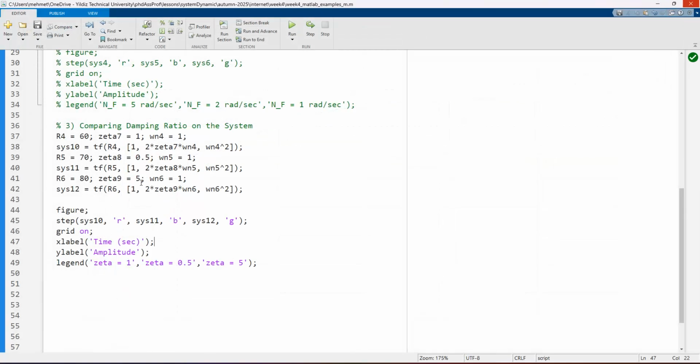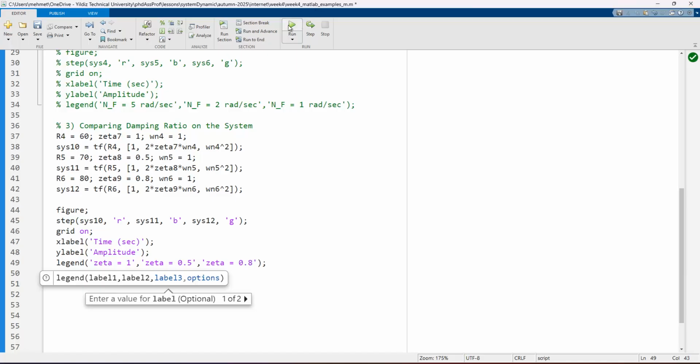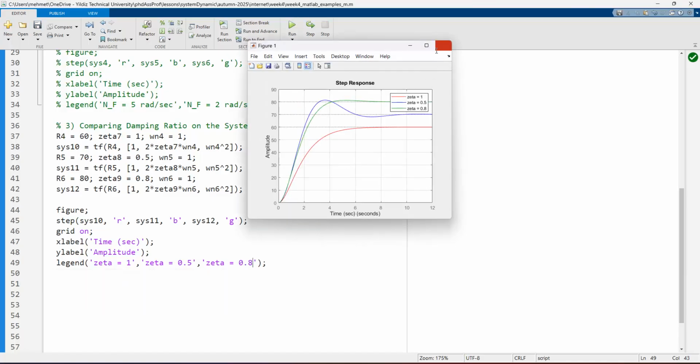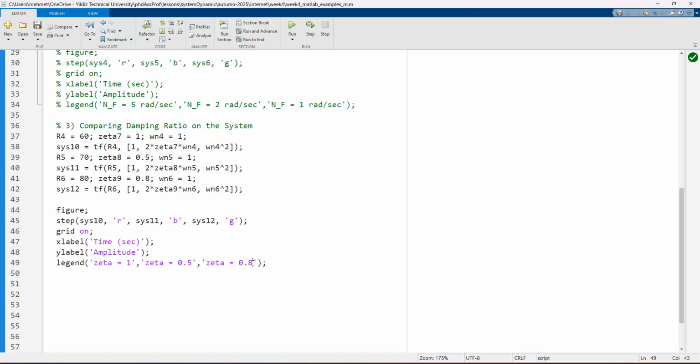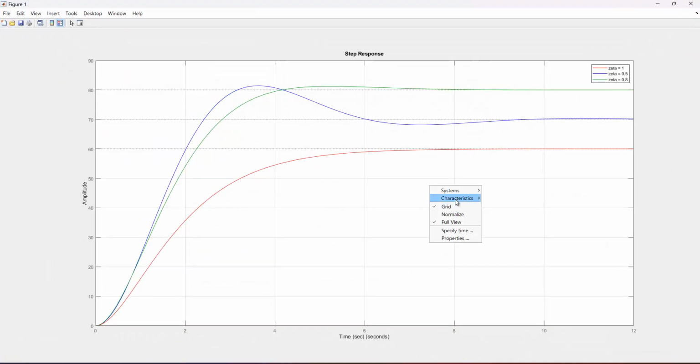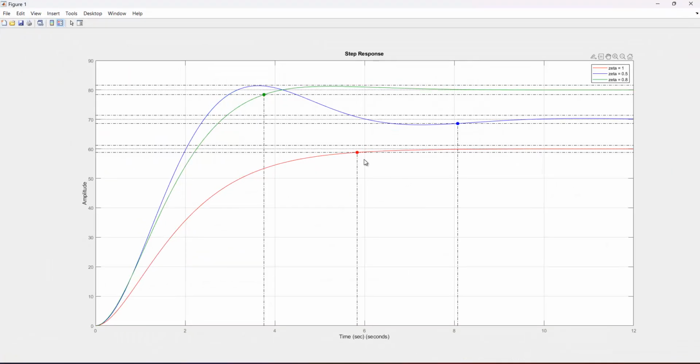For example, if we choose 0.5, we can then use 0.8 here. So if we rerun this code, I'm sorry, it's the last case, 0.8, and we can reanalyze the system just like this one, okay? The settling time is slower at zeta equal 0.5, 8.08, but in this case, the zeta is 0.8. See that we have the smaller settling time here, okay?